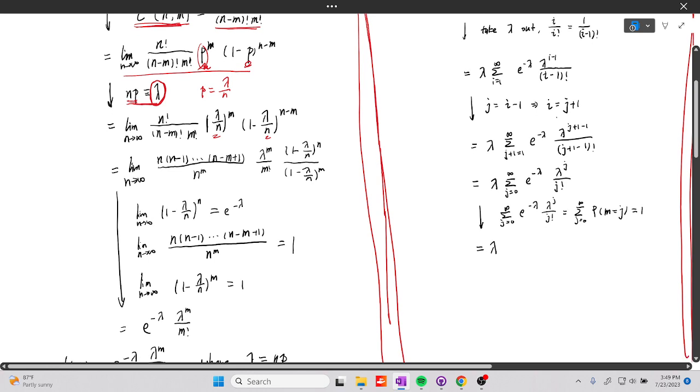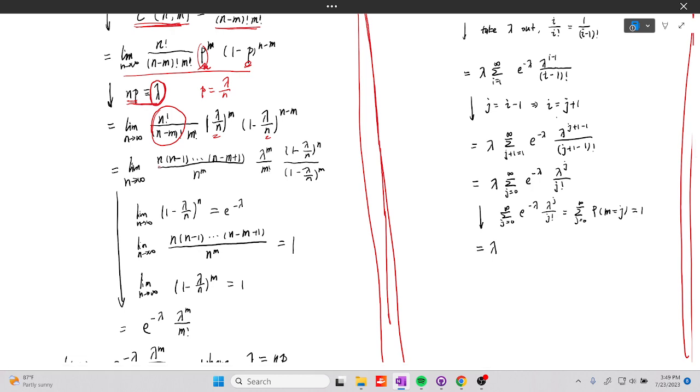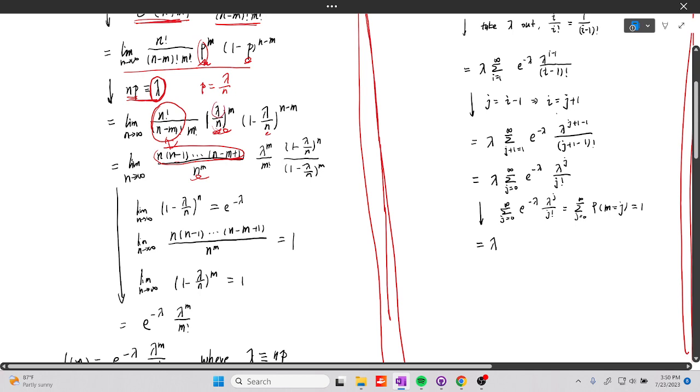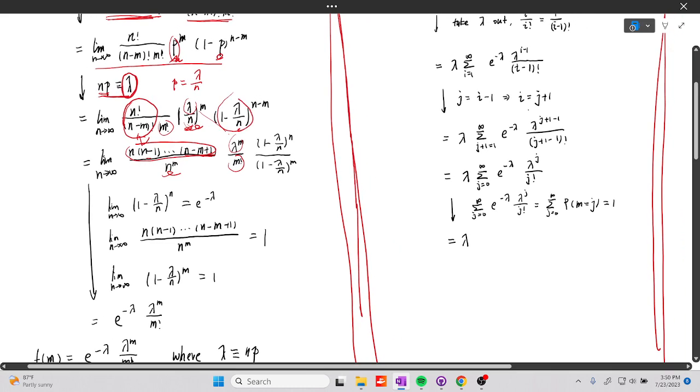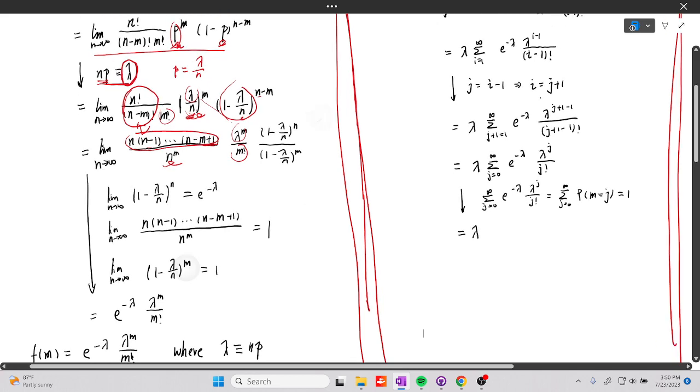So we just expand these two terms to n multiplied by n minus 1, and so on and so forth, to n minus m plus 1. So pretty much this is this. And here is m minus 1, and this is lambda here, and m factorial here. And this pretty much can be lambda to the nth power divided by lambda to the mth power. This will become apparent after a bit.